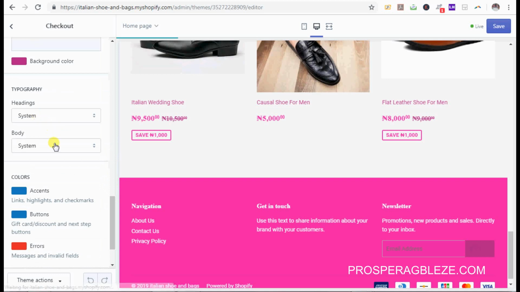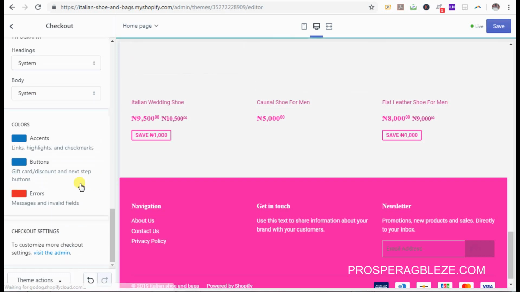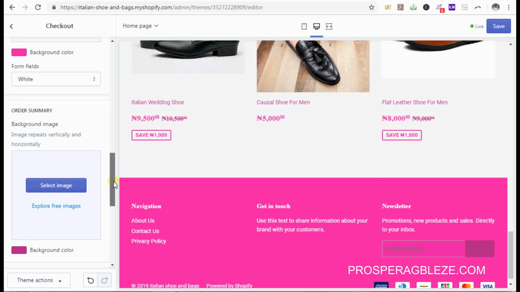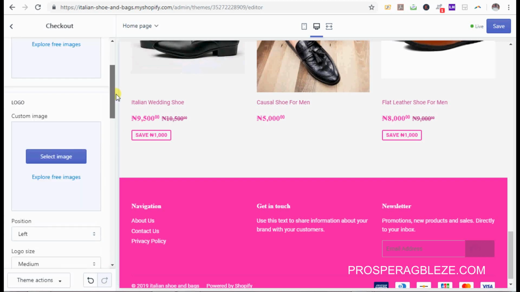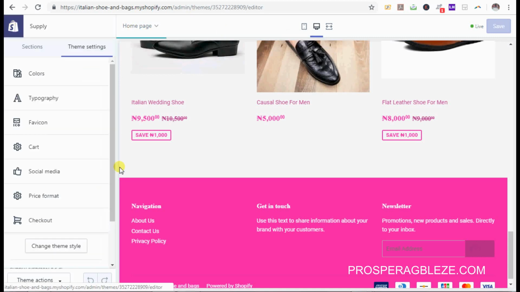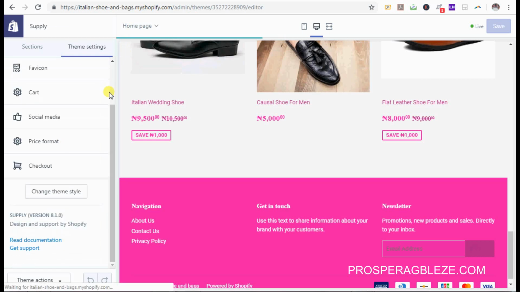For the accents, the button, you can change the colors to the color that you think is okay for the store. Once you are done, you click on save. So changes saved. So that is it for the theme settings, and that is how to customize the Shopify store.